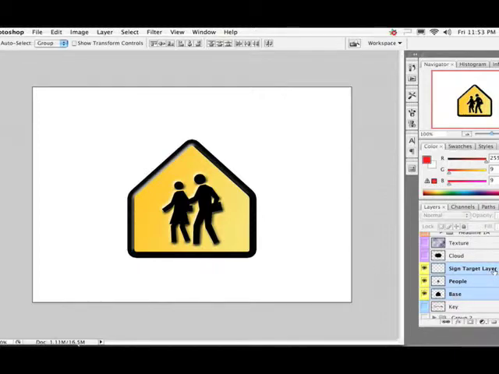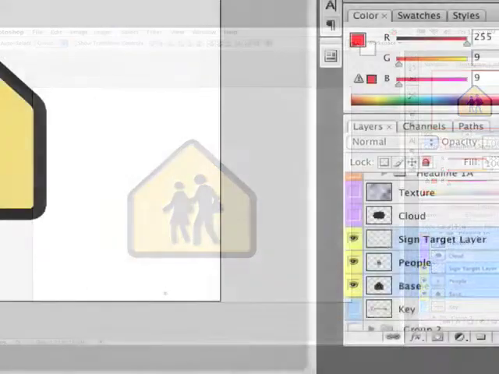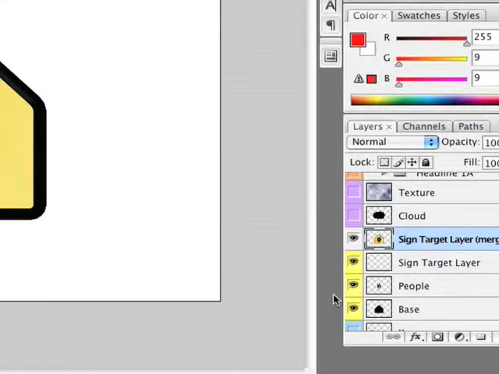By selecting a layer up at the top that's empty, I could then hold down the Option or Alt key and choose Merge Layers, and it will merge a copy to that top layer. Notice we have now got a new merged copy with all of the previous layers left behind. Turn that off.